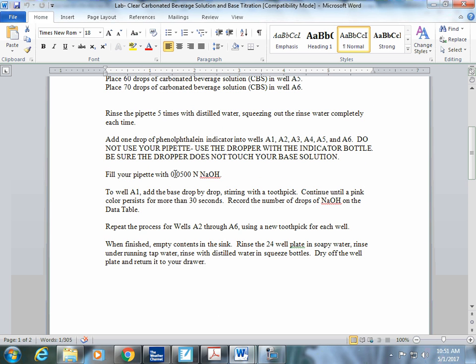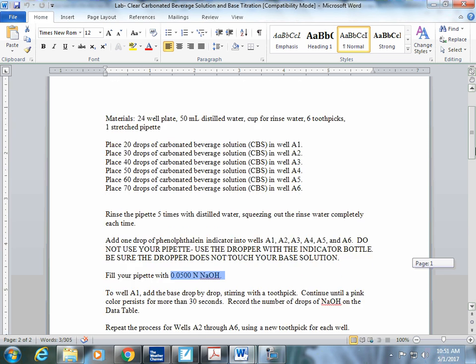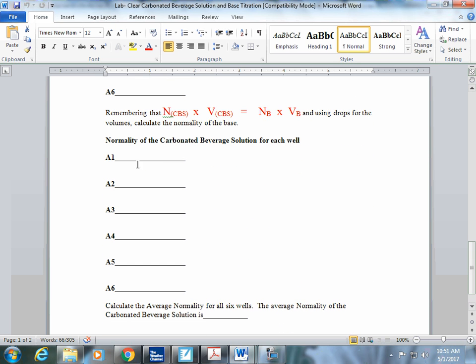Well, what's NB? What is the normality of the base? Well, we come back up here, right here. There is the normality of the base. What is the normality of the carbonated beverage solution? Well, that is our unknown. That is what we are trying to find. What is the volume of the carbonated beverage solution? Well, if I come right back up here, don't I have how many drops I've added? Absolutely. So we can do that calculation and we will get 6 different calculations of normality of the carbonated beverage solution. Now remember, the volume of the carbonated beverage solution changed in each well.